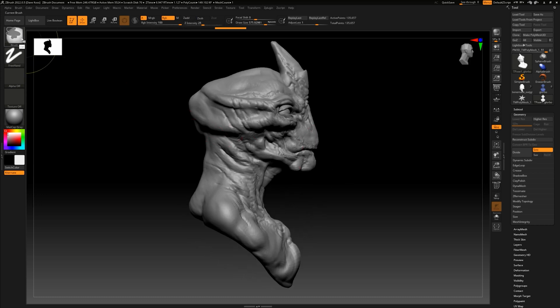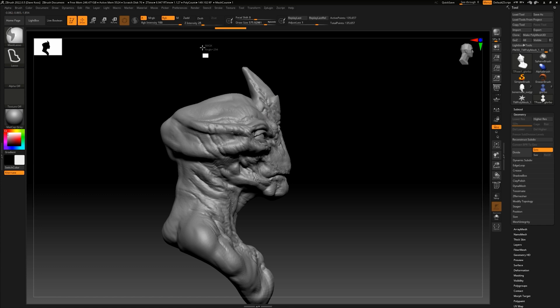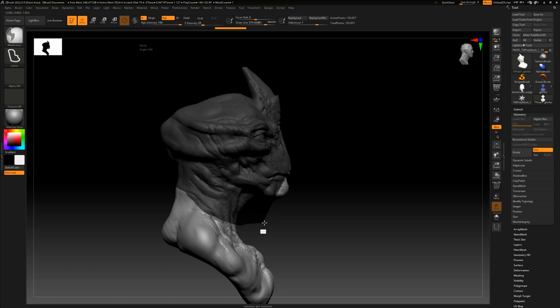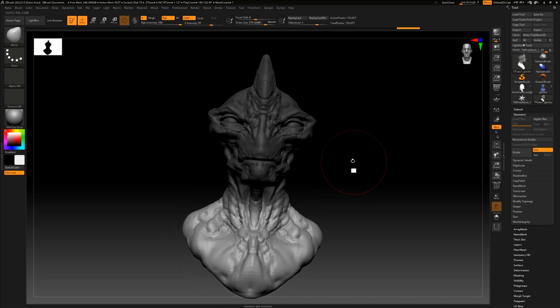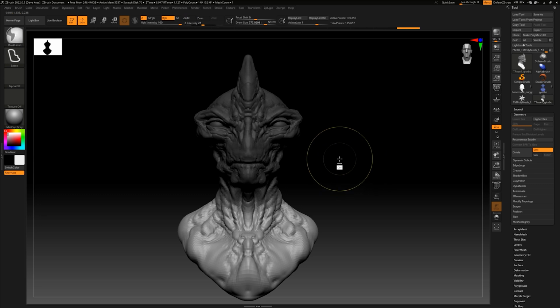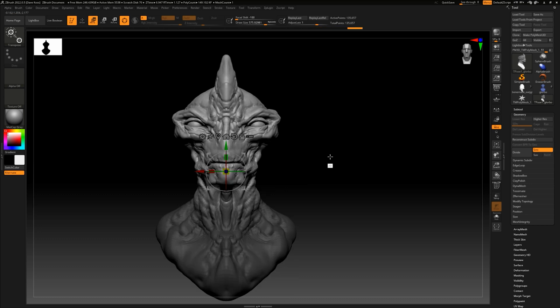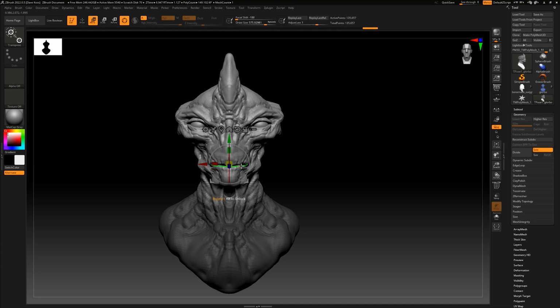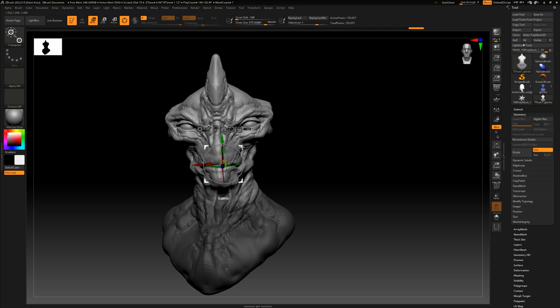So from here, it's going to be all masking. I'm going to make sure that I mask off the head where I would like it to turn, right? And we don't want that harsh of a mask, so I'm going to hold down Control and tap the mask to smooth that out. One of the tricks that I learned early on was to reverse the mask. I'm going to press the gizmo tool here, and instead of turning it there, I want to put it where his neck would be. That's about right where we want it. So now I can start to kind of give him a little bit of a character.